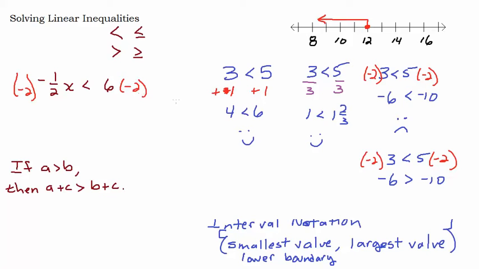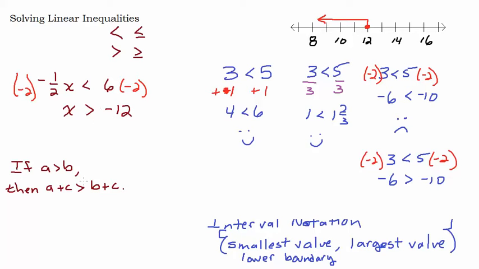Okay? So if you were going to solve this, you would multiply both sides by -2 to cancel that. You can still multiply both sides by -2. But just like over here, in order to make this a true statement now, you're going to have to flip the sign. So instead of less than, it becomes greater than. So your answers are going to be anything bigger than -12. And you could check that. You could pick a number bigger than -12, like 0. If I put 0 in there for x, I would get -1/2 times 0 is less than 6, which is true. If you don't flip that sign, you're not going to get the right answers.